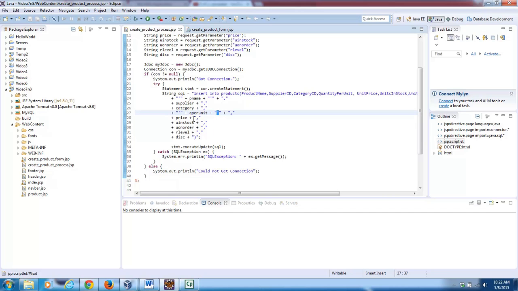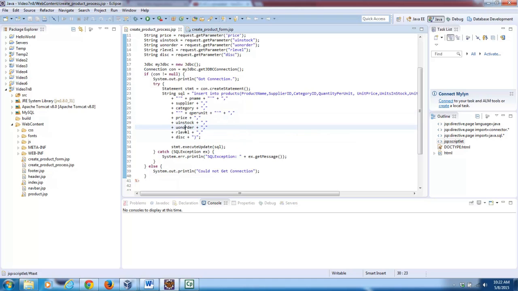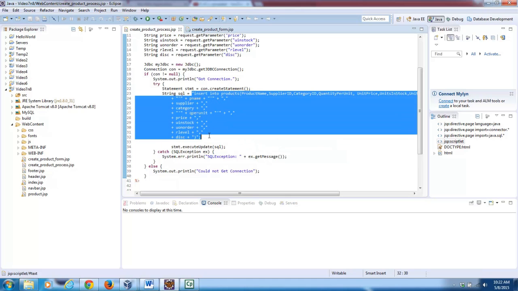The rest, I think most of them are numbers: price, units in stock, on order, reorder level, discontinued, and lastly you close the bracket. So this will create one long string, which is an SQL statement to insert into products.